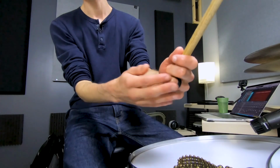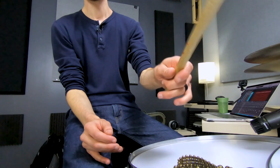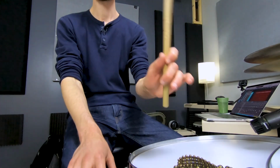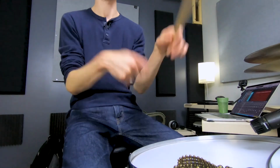I kind of already said that, so we'll just reiterate that it's important to make sure that your pinky and your ring finger are touching the stick and not sticking out. Because what I've seen a lot of students do is this, and this causes you to clamp too tight up here and then to flail, where you start getting into this territory.